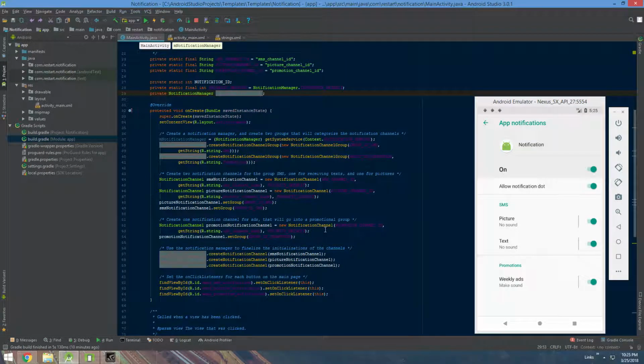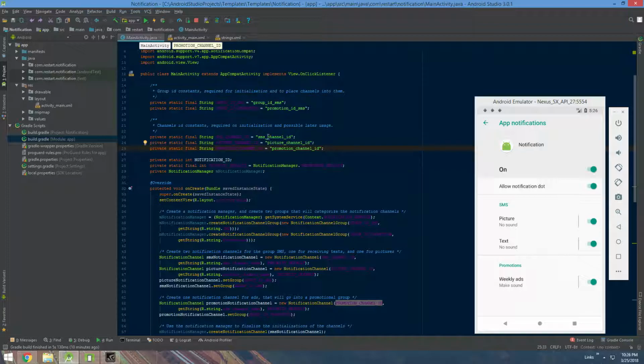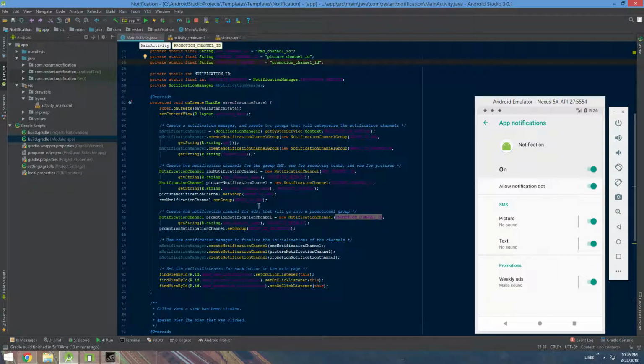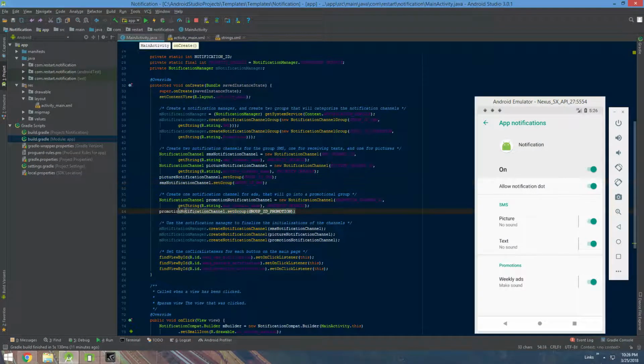And to create our third notification channel, it's the same process. You have an ID, the display string, and a priority. You can place these IDs anywhere that you want and name them however you want. It just matters how you're actually going to be using them. In this case, for example, they had to be exactly the same so that they could be under the same group. But in this case, I don't want my promotion to be under SMS. That doesn't make a lot of sense.